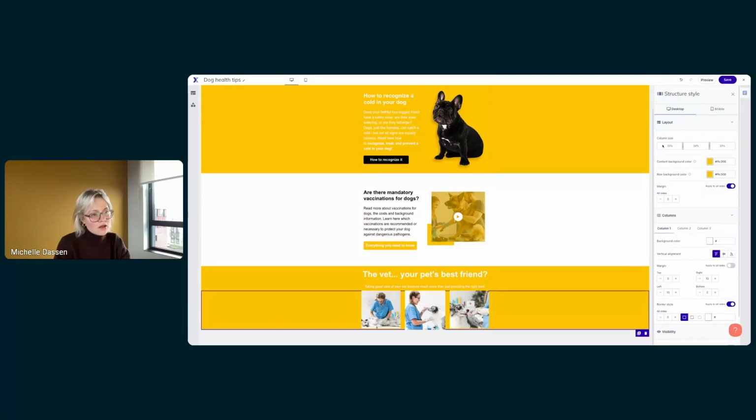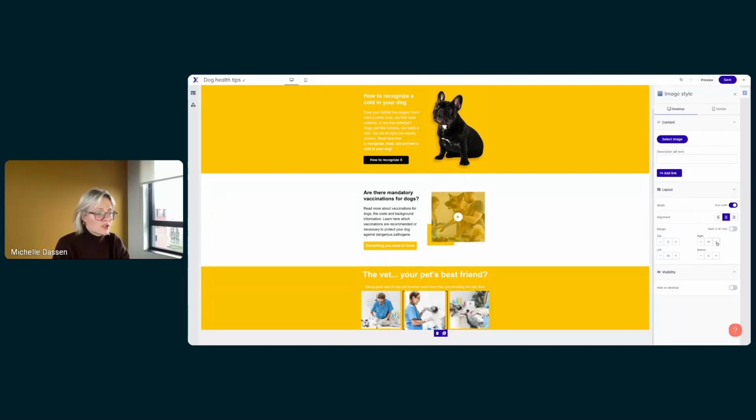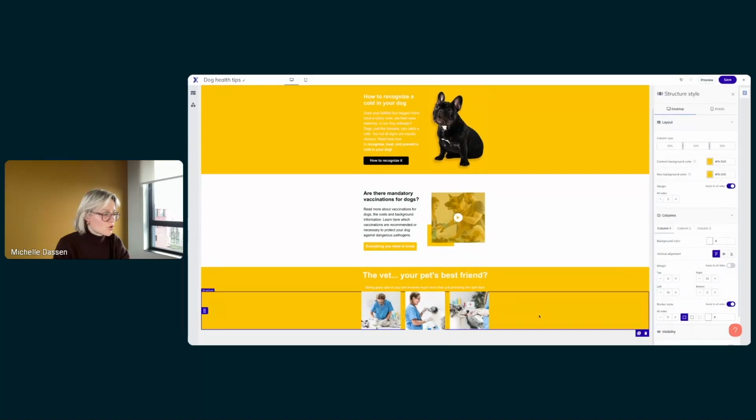As you can see here, column sizes are calculated with percentages. You cannot divide 100% by 3. So the middle column is a bit bigger, but my images are all the same sizes. So I can clean this up a bit by adding some margin on this specific image as well. So let's add 2 pixels on either side, and that solves that problem.